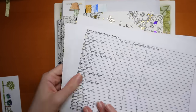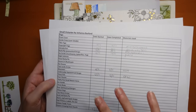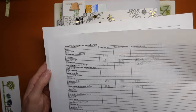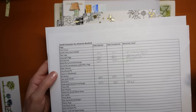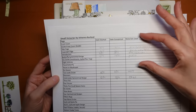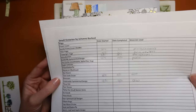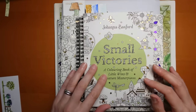So for Small Victories I produced this tracking sheet, which is free to download from Ko-fi. It's very simple - basically a list of all the pages in Small Victories where you can record when you started, when you finished, and what materials you used. There's a PDF download but I've also included an Excel file so you can adjust it - make the columns larger or change the page names if you want. I haven't kept mine up to date, I've been very naughty.